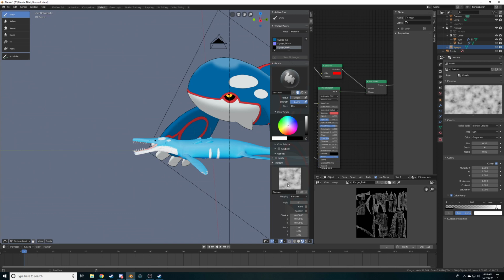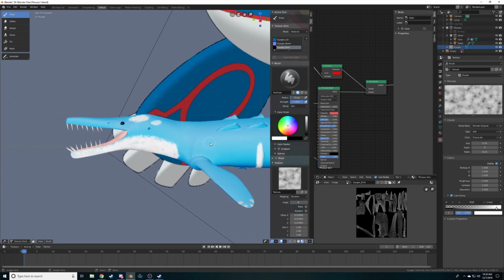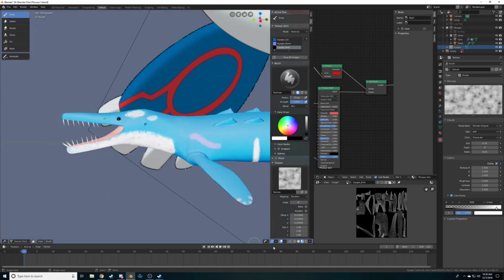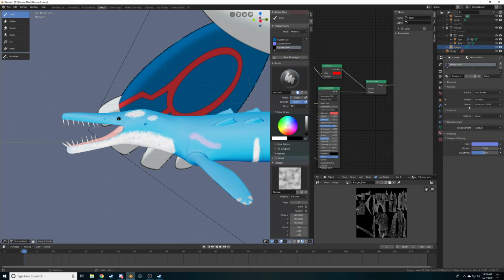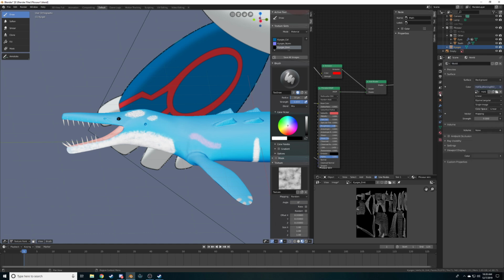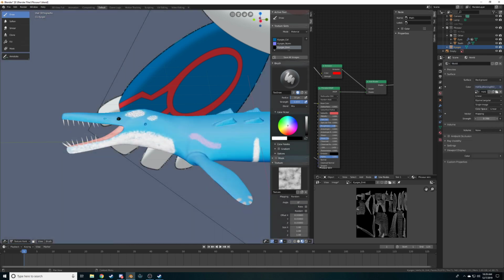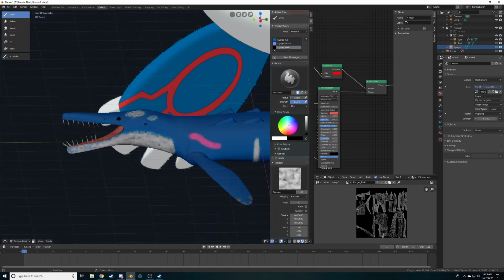Okay. Now let's test this. All right, so that should be emitting. One of the ways that we can check this is just by turning the world lighting down. Yeah, see that? That's going to emit. All right.